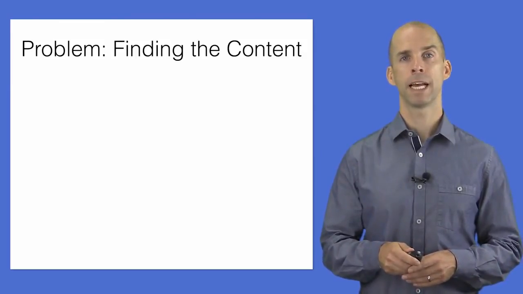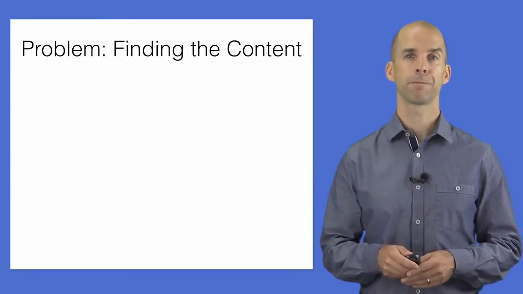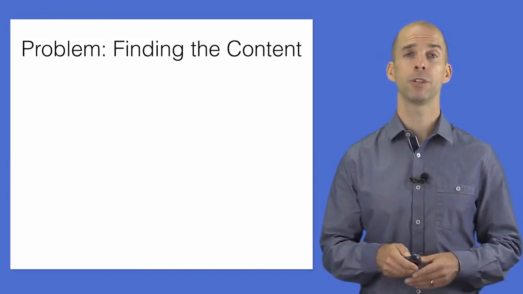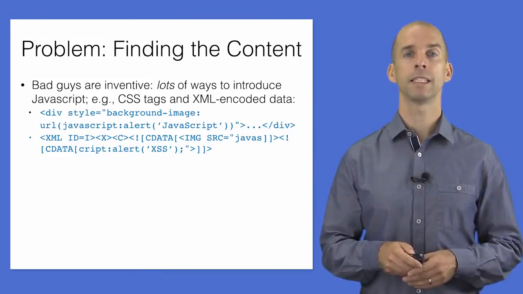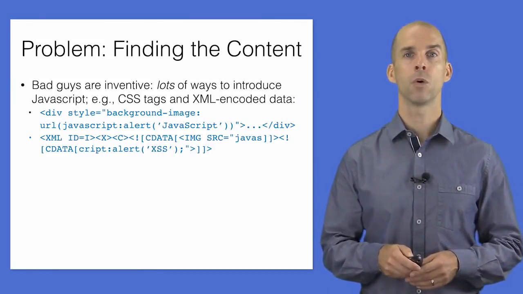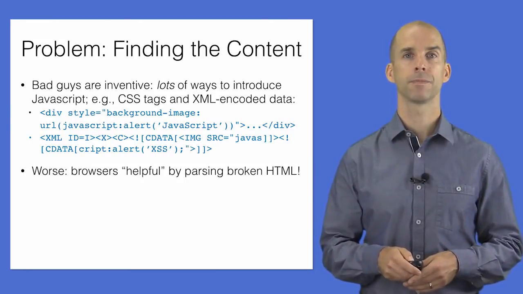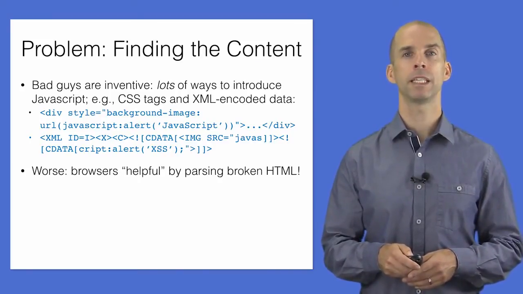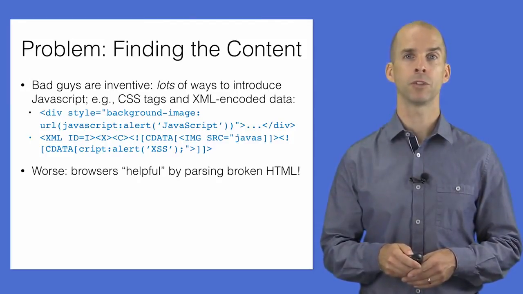Blacklisting particular tags like the script tag and removing them from the input is a natural idea. The problem with it is that there are many ways to introduce JavaScript code. You may think you have them all when you actually don't. For example, it turns out that you can embed JavaScript as XML encoded files or as a cascading style sheet, that is, CSS tag. Moreover, even if you found all of the tags that are specifically indicated as allowing scripts, there may be other ways of specifying code that is browser specific.